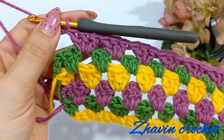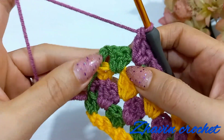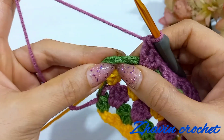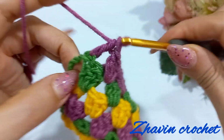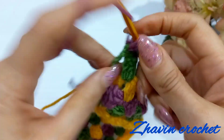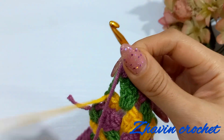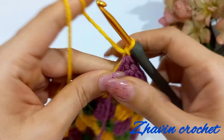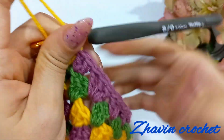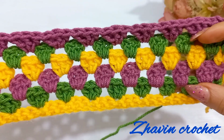And at the end, don't make any group after the last group of previous row, and go to third chain of beginning chains of previous row, make 2 doubles here. 1 and 2, but don't complete the last stitch, and grab the first yarn again and pull it through and make a chain. And then we have to repeat these 2 rows, row 3 and row 4 several times.